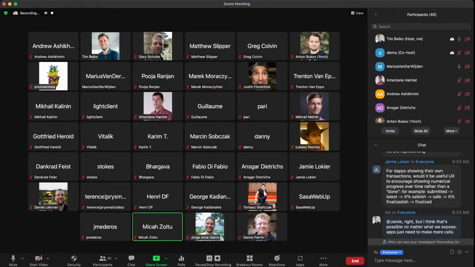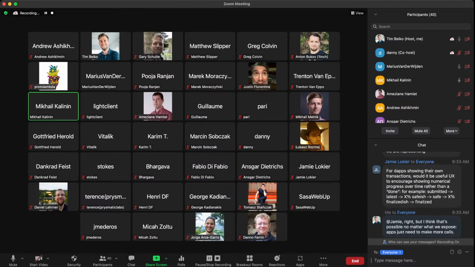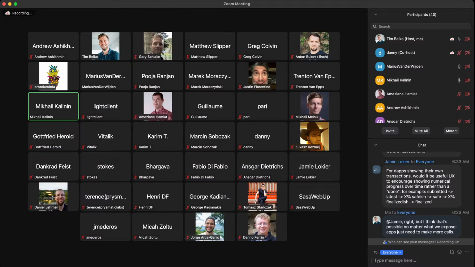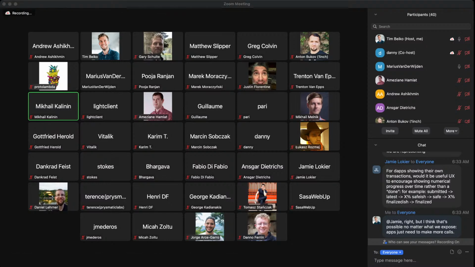Cool. But just to be clear, do we have rough agreement that latest is safe head? Does anyone have a strong objection to that? I think that dApp developers should have this objection. Personally, I don't have an objection to having an alias with safe or unsafe. Either way is good for me. Cool. So I guess as soon as Kiln is released, this is probably the next big thing that we should be working on.